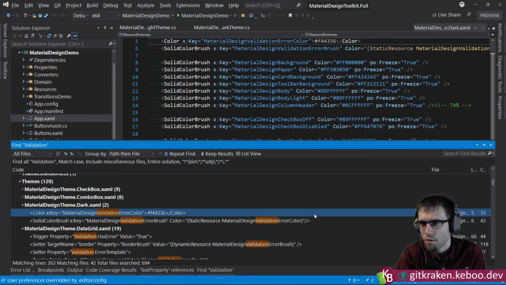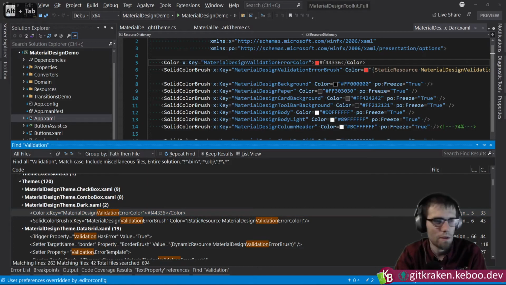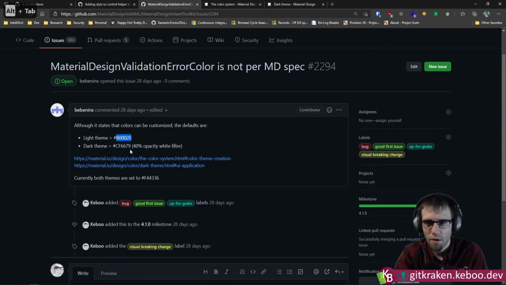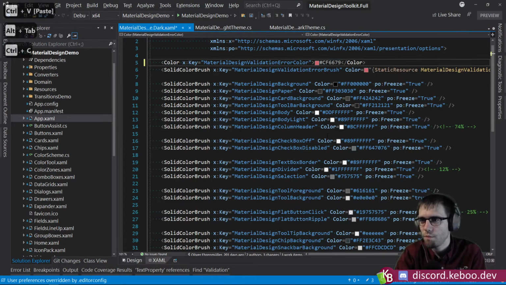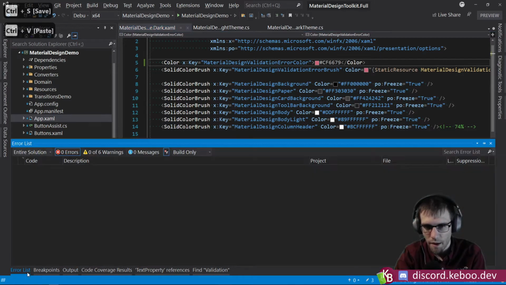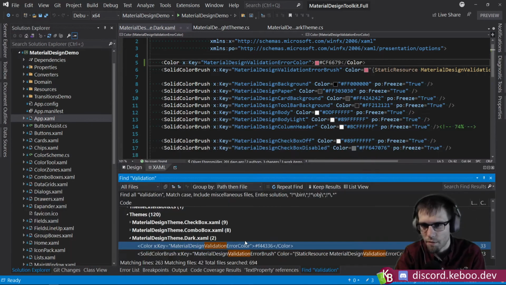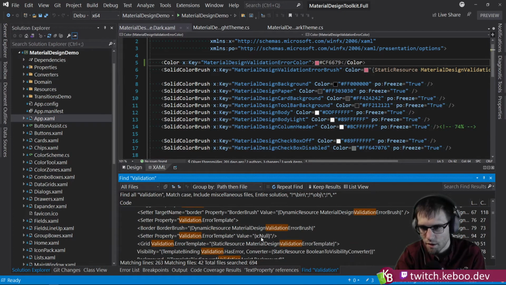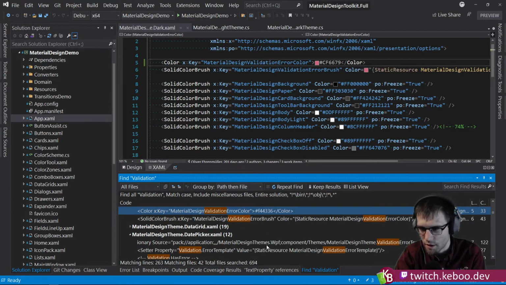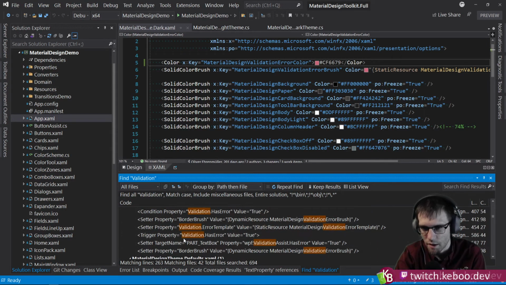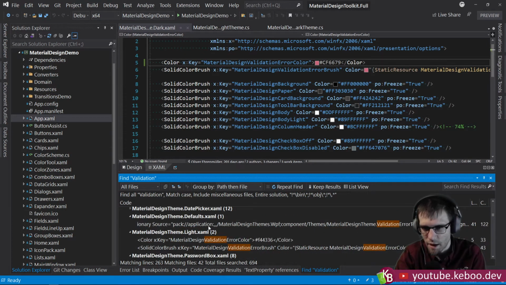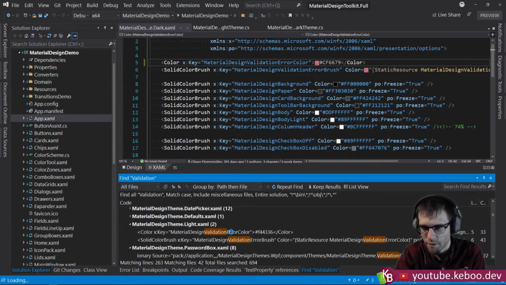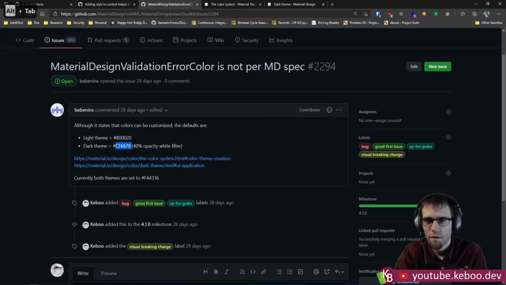Oy vey. So here we got the dark one here that needs to be changed. So come back here, grab that guy, put that guy in there. Let's see, I'm gonna just pin this guy to the bottom for the moment. So that guy is good, brush is fine. Kind of surprised. Oh, data grid, so it's gonna be in the middle between it and light theme. That's fine, collapse that. Defaults, that's fine, collapse that. There's the light one. Right, so we're going to grab this.